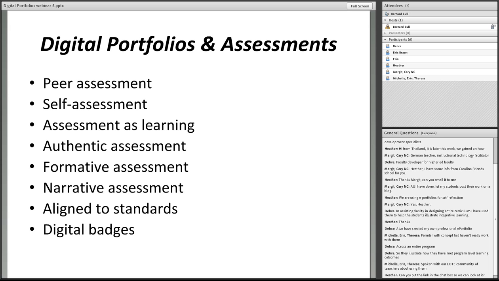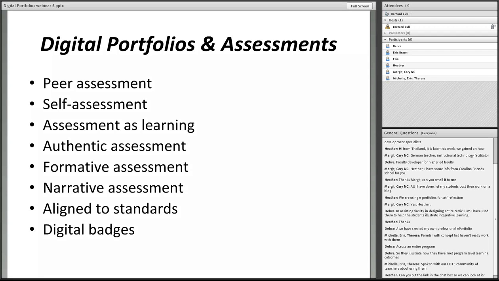Authentic assessment. Oftentimes, digital portfolios allow learners to include more authentic artifacts, artifacts that have some kind of relevance and significance beyond a given class period. So for example, portfolios can include less authentic artifacts, like a worksheet of how one did on a series of math problems or a traditional math test. But it might also include some kind of artifact from using math in a more real-world environment. And they might have something written up about what they did and how they used math in that real-world environment. It allows students to give that kind of narrative, sort of storytelling of their learning experience.